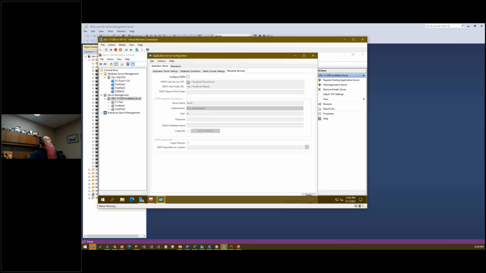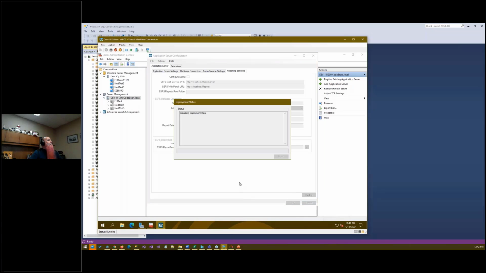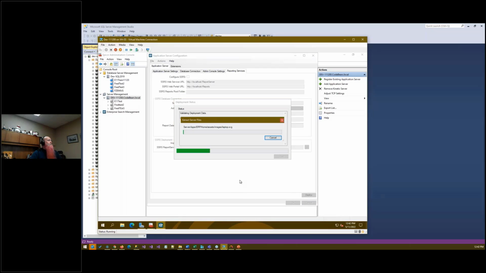Reporting services, you would normally want to configure SSRS so that as you apply patches, you'll be okay, and then you would specify your URLs. Again, I would put my server name to my SQL server, use Windows Auth, give it the report database name and whether to create that or not. And apparently I'm showing those buttons. There we go. So I'm going to skip that, just do a deploy, hit OK. Hopefully if all is well, it goes relatively quickly.